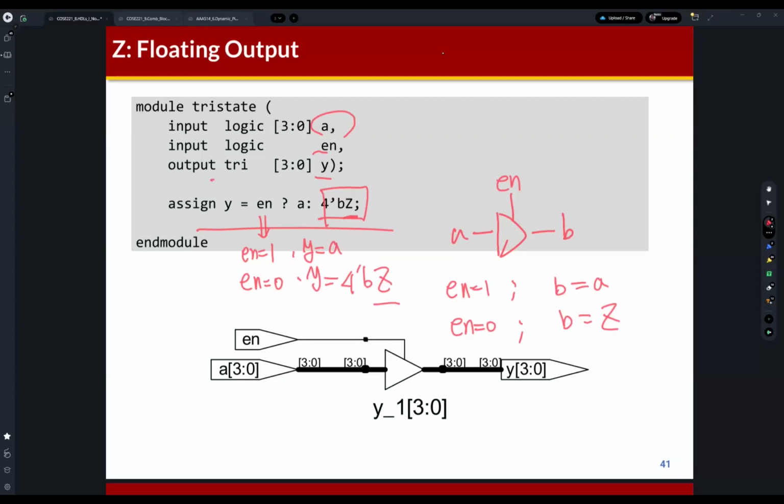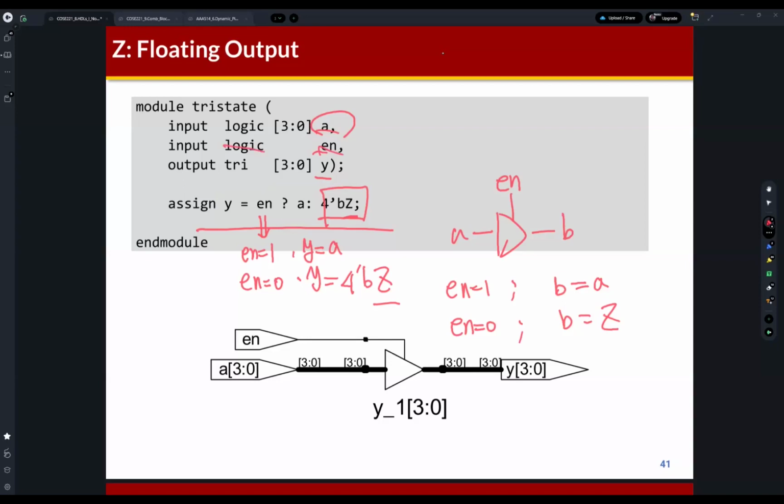But you can find some different data type here. In this example, A is the logic data type, right? And the enable signal is also logic data type.